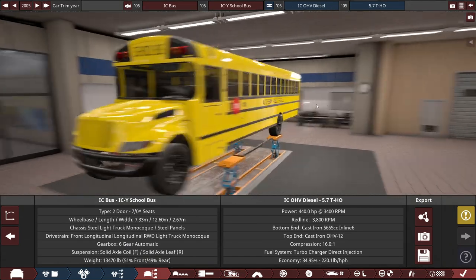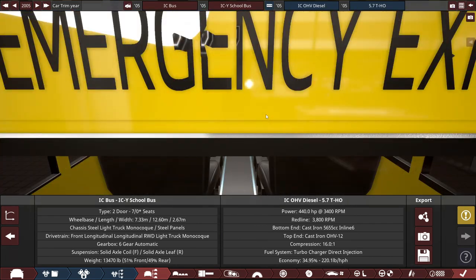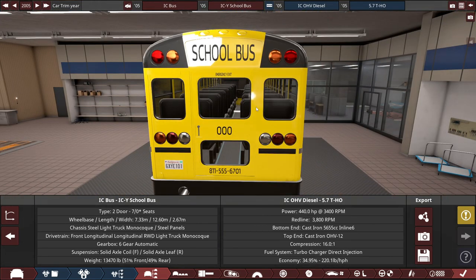So everything is set for this bus for its entirety, from the exterior as well as the interior. I also renamed the bus here to the IC bus, aka the IC bus's real manufacturer name, calling it the IC school bus, along with the engine name, the IC overhead valve diesel, with the 5.7 liter turbocharged high output engine, aka HO.